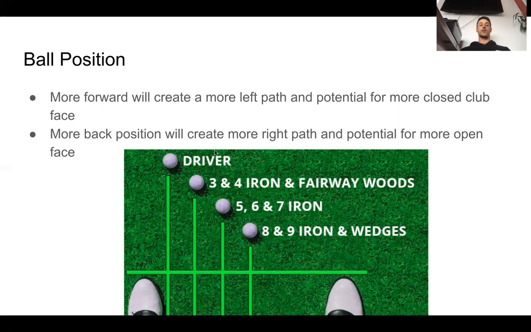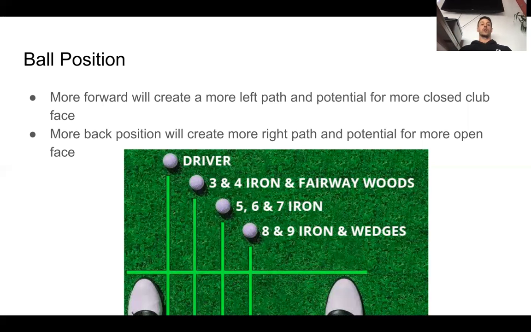Just keep that in mind. If the ball is forward, the path will be potentially more left. The club face potentially will be left as well. The more back in your stance, so towards the right foot as a right-handed golfer or towards the left foot as a left-handed golfer, that's going to create a path that goes more to the right. And it's going to have the potential for a more open face.